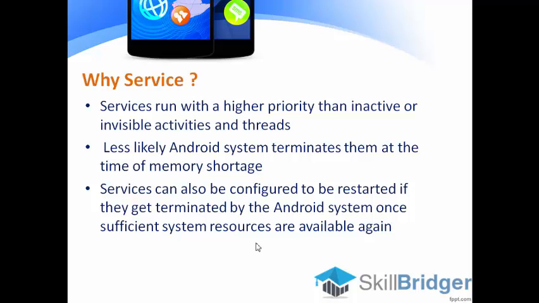In Android there are some critical resources like memory. Whenever the application exceeds the memory limit, at that time the Android system will forcefully close, or try to kill, the Android application. At that time, if you are using threads, then the threads will be removed or stopped abruptly, rather than the services. It means the priority of services is higher compared to threads.